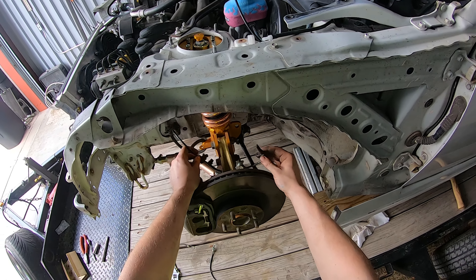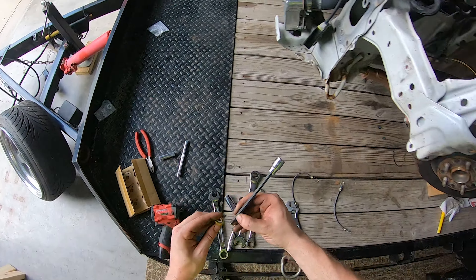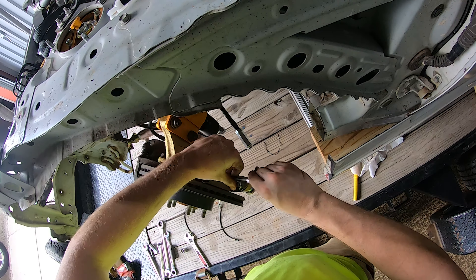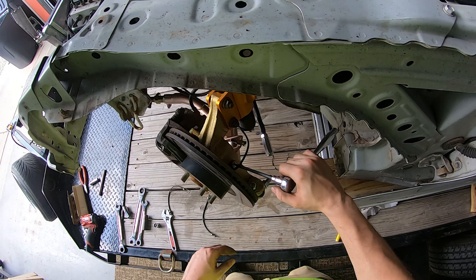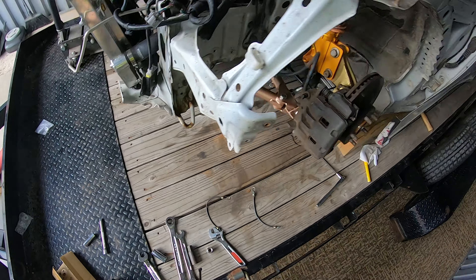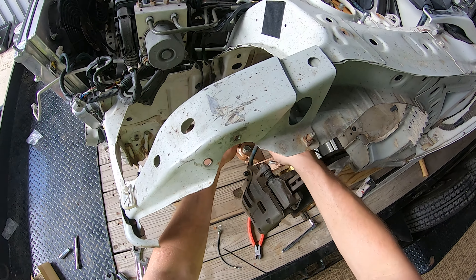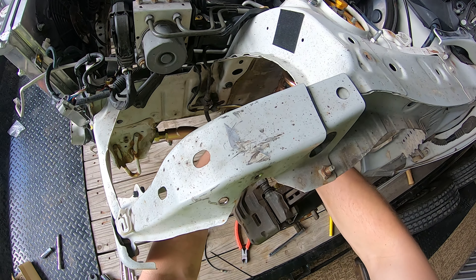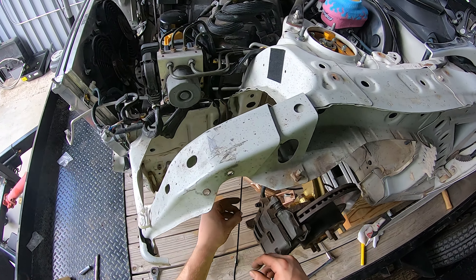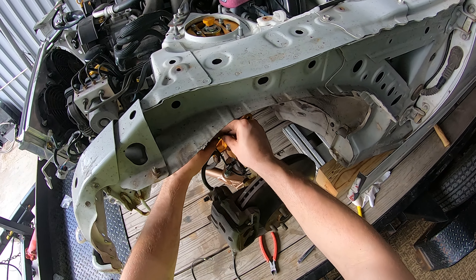Then I'll get the brake caliper installed. Now that the brake assembly is all together I'm going to get this ABS wire plugged in — it just pops into this hole here using an M6 bolt. To hold the brake line I like to use zip ties because the Part Shot Max coilovers don't actually come with a threaded hole for a bolt. I'll also leave the ABS wire inside the brake line bracket so it's held in and won't go flopping around and get hit by the wheel.